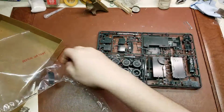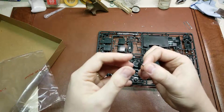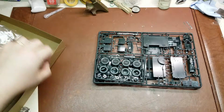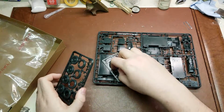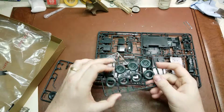Sliding out there, just got a couple of loose parts here. One of the drive shafts here, and wheel well. As with most of these old kits that are just chucked into a single bag, you get stuff just floating around. So always check your bags and don't just toss little bits until you know for sure it's not going to be needed later in the build. That was just the other fender, by the way.